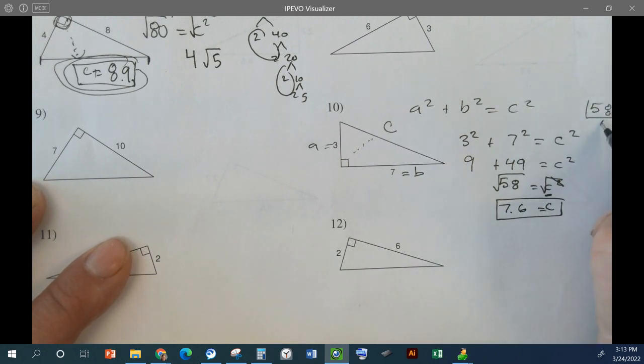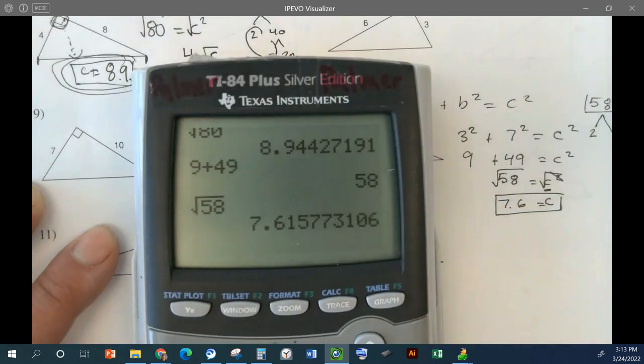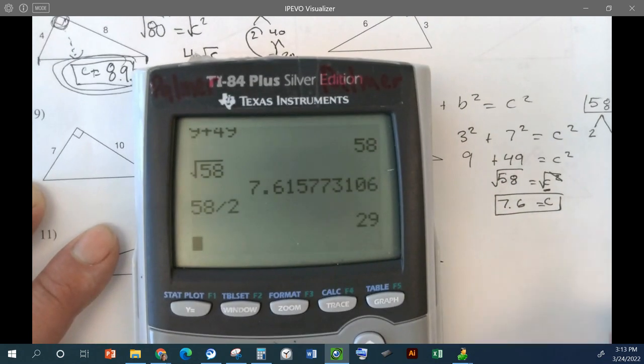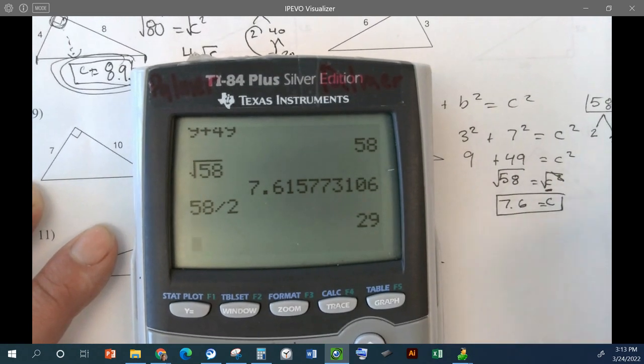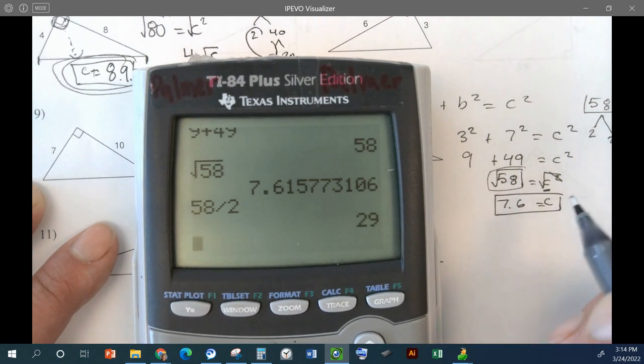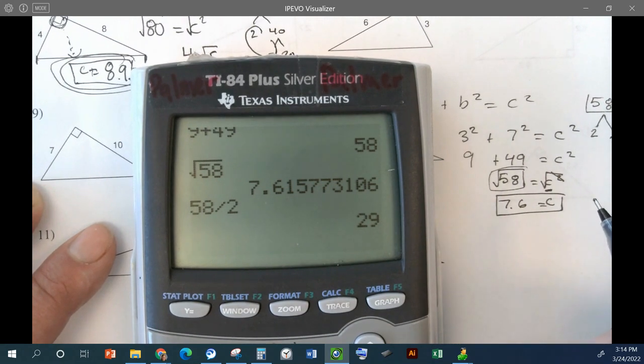Okay. So this one you take 58 and just make it smaller, like you were saying. So if we do 58 divided by 2, what do we have? So 58, I guess 29. And then does 29 have any factors? Can we divide 29 by anything? Okay. So I don't think we can square root this one. So that would be it. We could only say square root of 58.